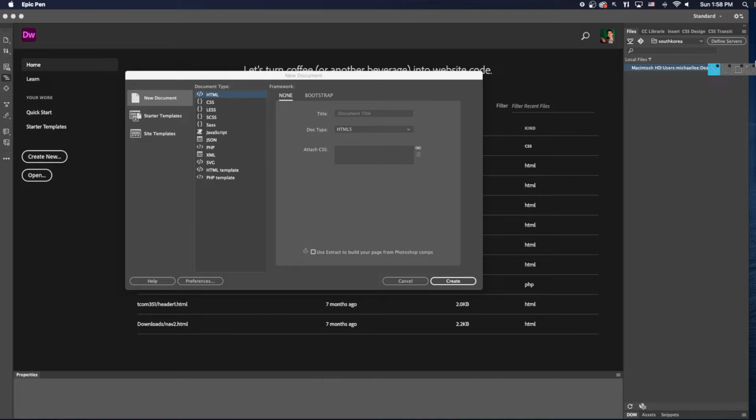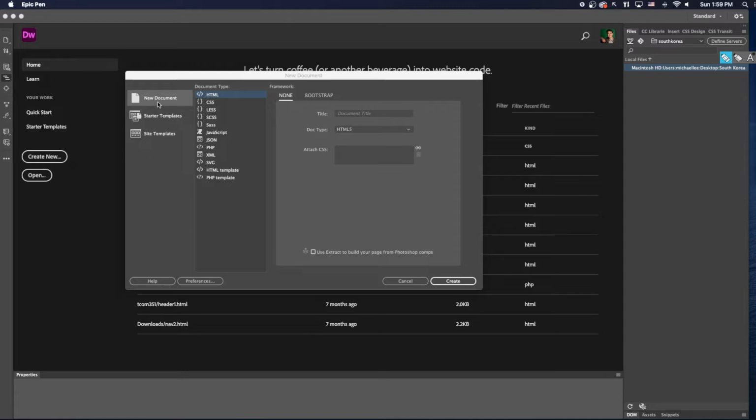Now there are a lot of things to choose. You go in this direction: you have to check this one first, and then it'll come up with information. So you have to select 1, 2, 3 in a sequential way. In the first one, you have 3 choices. You can have a new document, or you can start your new document as a template or site template. You don't have to know exactly what that is right now.